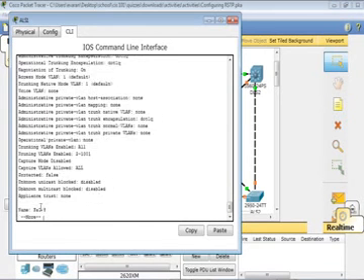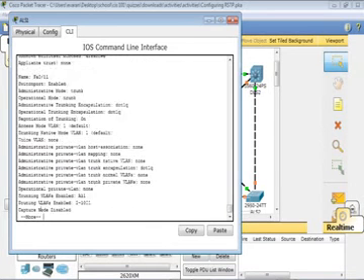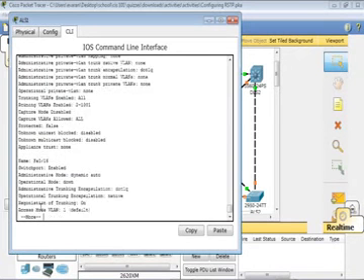So look at all these. We're at FastEthernet 8. So that's what we're looking at, each of the FastEthernet ports that it has. So we're at 15.